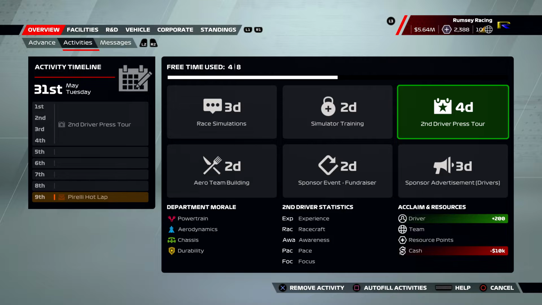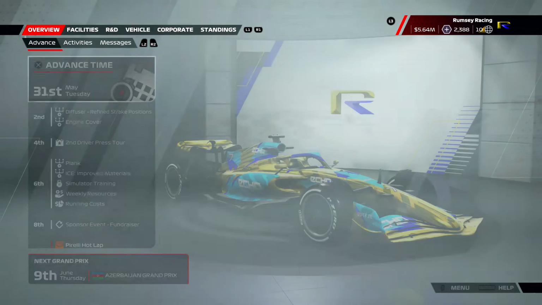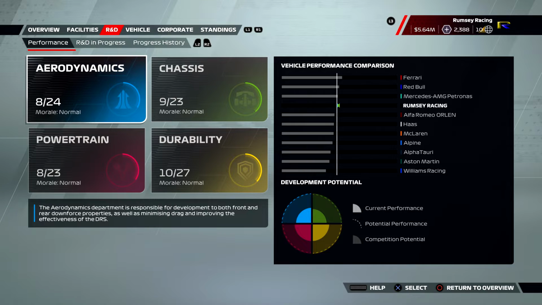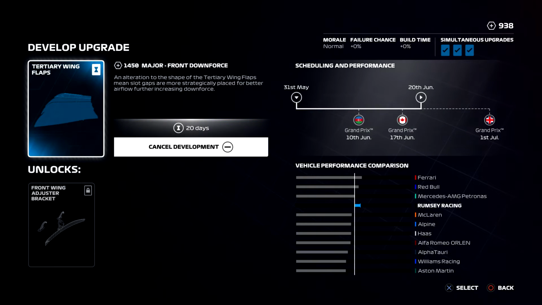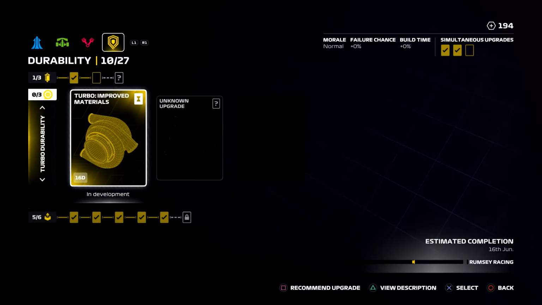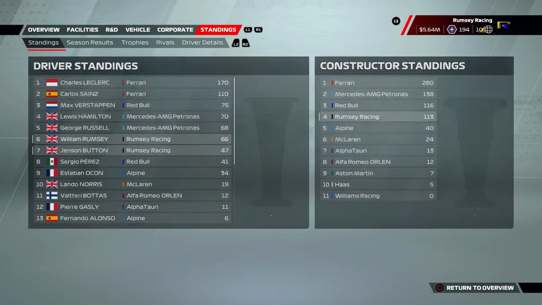But we're just going to do some second driver press tours to just boost up Button. It looks like we might have to get rid of Button soon, not because he's doing bad, but because we can't afford his contract, and that's coming up soon. The date's coming up. As you can see, we've got 2,300 points. And we're going to upgrade some stuff like we have done. The turbo we're going to upgrade. And as you can see here, we're still looking alright on components.